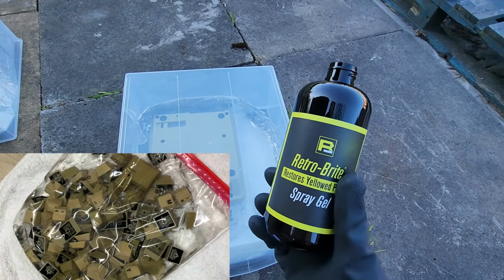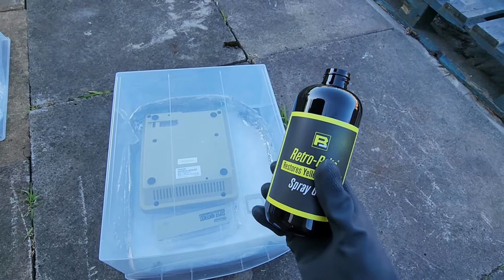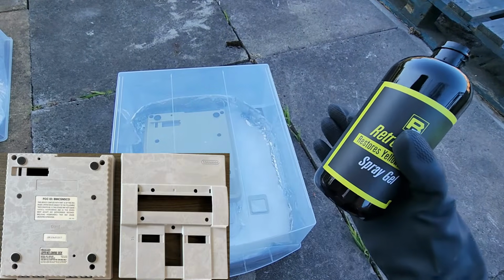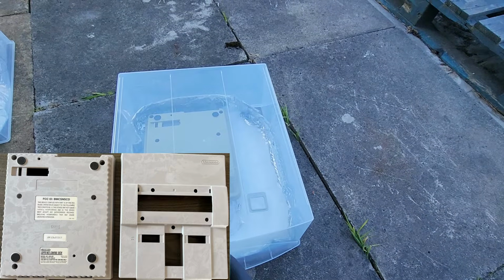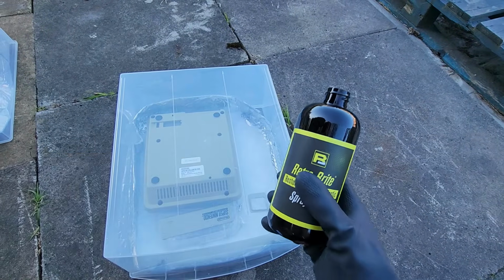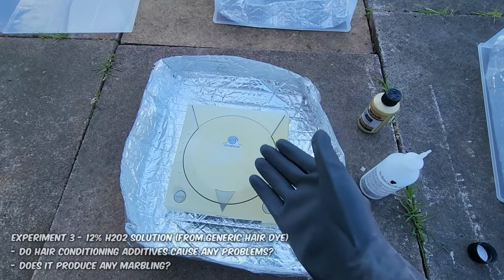A lot of criticisms from using a product like this is that it leaves unwanted marbling. It's not like a nice smooth surface. So we're going to see if there's any marbling with this. We're going to see if there's any problems with this. So this is why this is experiment number 2. Okay, so experiment number 3.